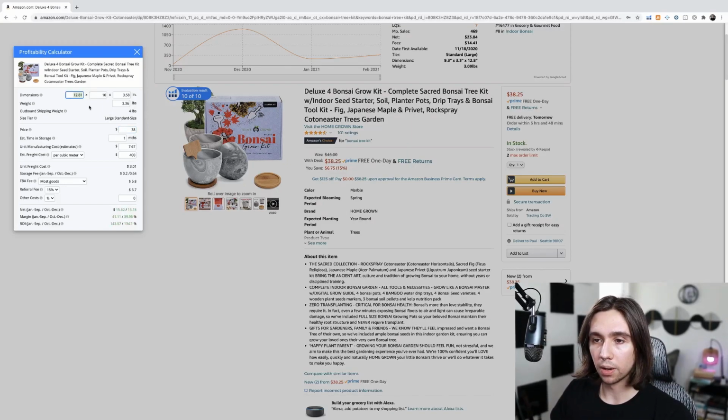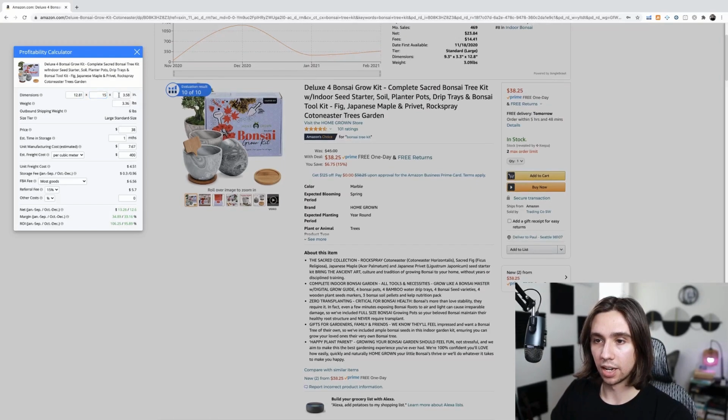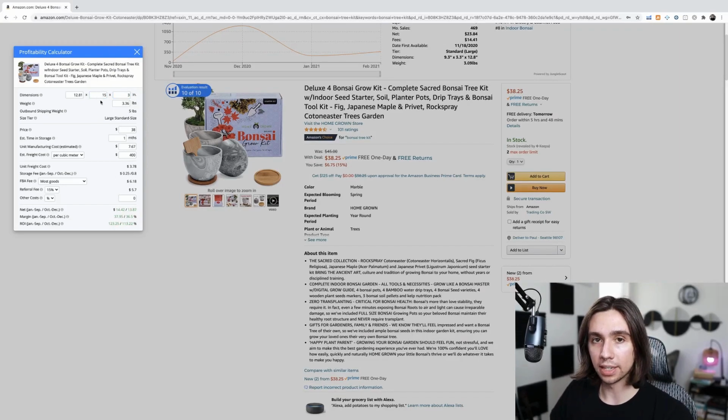So when we come up here, ask your supplier for your exact packaging dimensions and then figure out your true profit margin, not just what this profit margin is for this product. See what yours is, right? Because if this ends up being 15 inches and this ends up being 9 inches or something, all of a sudden you literally make no money. It's not like we increased those a crazy amount, right?